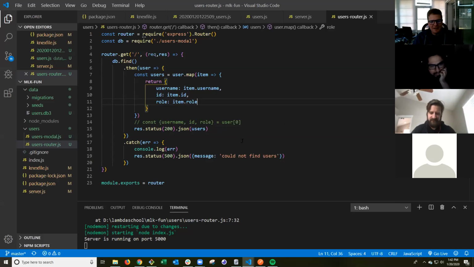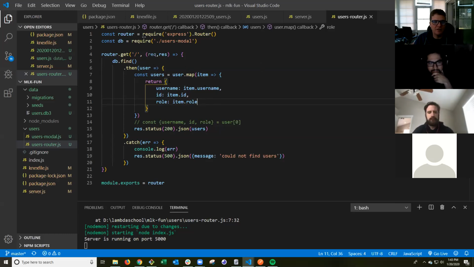All right, so everybody here? Yes. Everybody get it working? Yep. Everybody understand why that works? Kind of, sort of. Mostly. It's raw JavaScript. Basically, we're calling a map function, an array method, because we know we're getting back this array. This user object that comes back from the database is an array. So we're mapping over that array. For each item in that array, we're returning that item's username, ID, and role. Basically everything but the password.